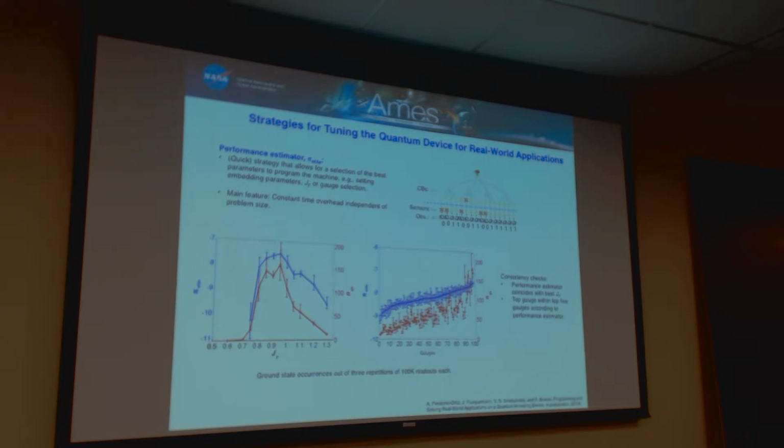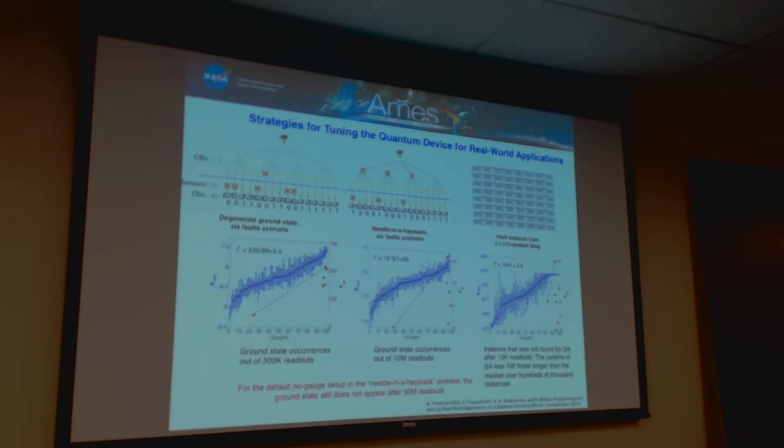So basically, the strategy that we propose is, if you want to solve a hard problem, you do the performance estimator, which is very cheap and very quick, and then from that you select the best configuration of the device for solving that particular problem. You pick, let's say, the top 5, and then you run the real device. You really try hard to actually solve the problem. So let me explain that, showing some results.